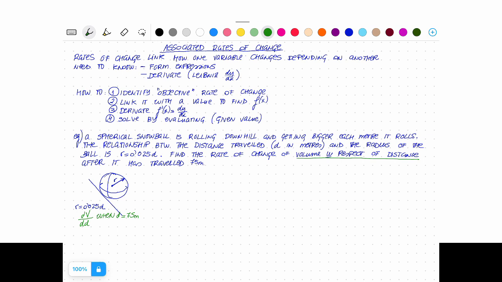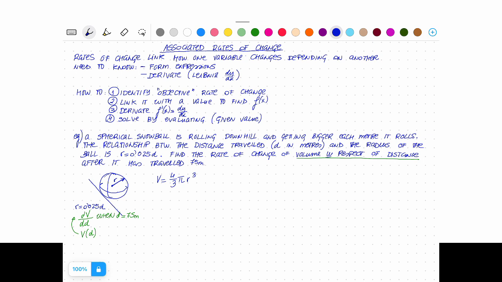So everything that I'm going to do, it's going to be about finding something that I can put in there, meaning finding a volume in terms of distance that then I can derivate. So first I need to begin thinking, what do I know about spheres? And I know the volume of a sphere, that's a formula, and generally if it's a commonly known formula, they will expect me to know it, or if not, they will remind me of it.